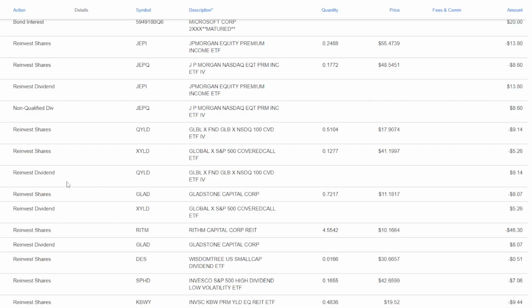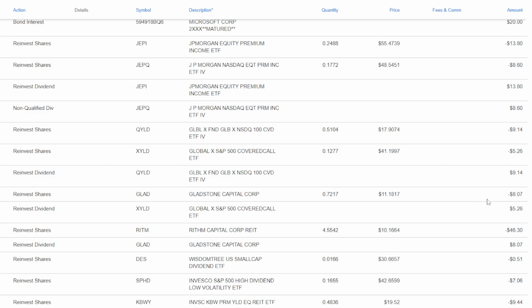The main thing I'm going to be showing you here is the dividend snowball effect. I'll be showing you these reinvested shares, because that's a line item whenever the dividends get reinvested, and I reinvest every dividend I earn. So we'll go ahead and show you what we're able to earn here. First off, we're starting with a dividend that was actually earned at the end of last month, so it doesn't count towards this month's total.